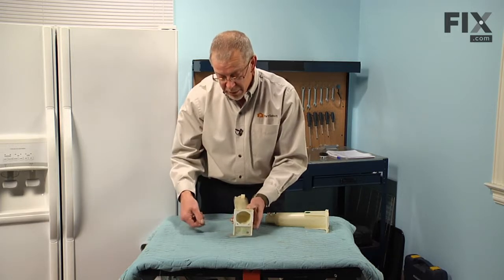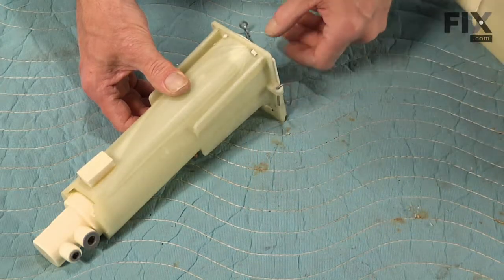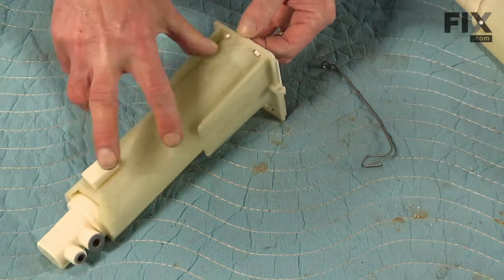We'll start with the wire retainer. Simply rotate that around and work it out of the hole, and just remember the orientation that it went in at. We'll set that aside.